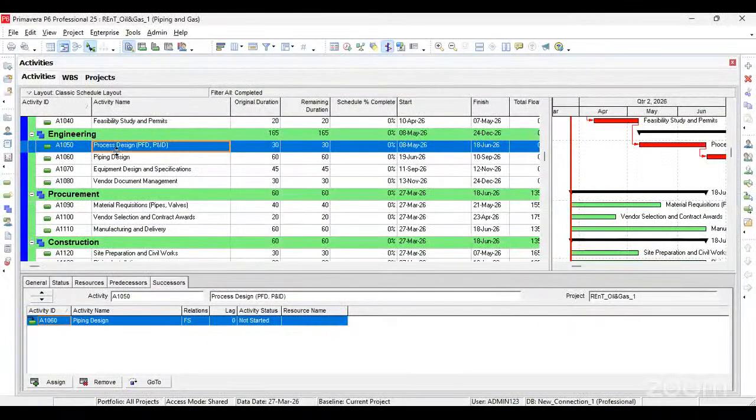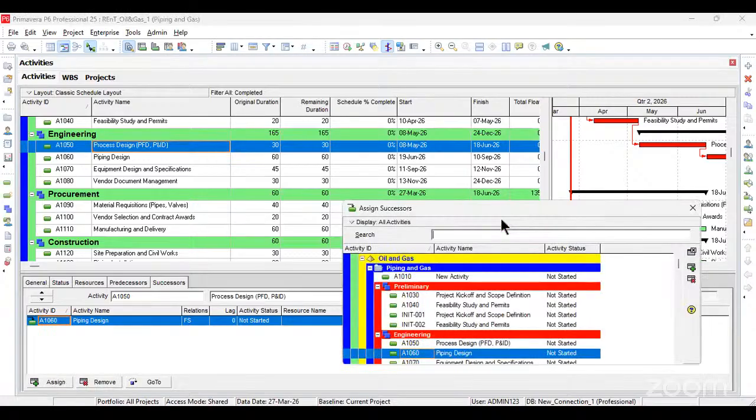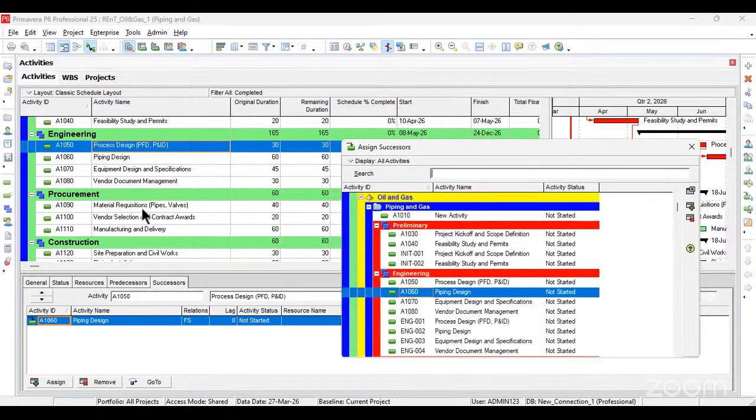I'll go back to P6 and add another successor here, assign another successor, which is procurement, material requisition.